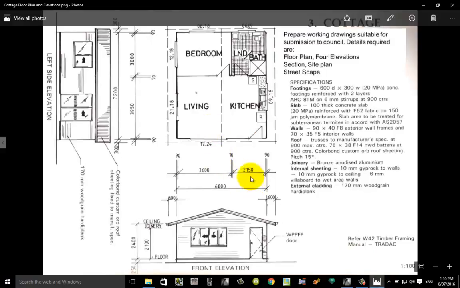And let's concern ourselves with the straightforward windows first, which are going to be the windows in the bedroom. There's one window in the bathroom, and there's a window above the kitchen sink here. The window above the kitchen sink is normally positioned there for hygiene reasons. Light coming through a window helps to dry things out and also to kill germs and so on. That's why you'll generally find a window above the kitchen sink. The window in the bathroom is normally placed up quite high.